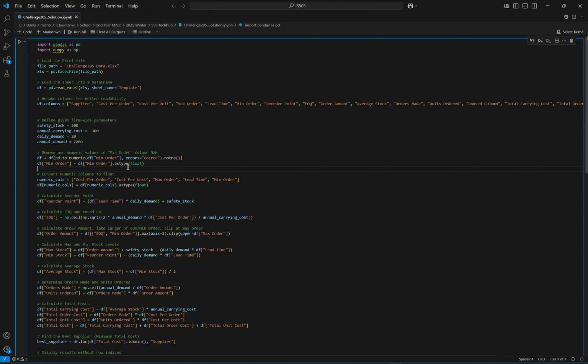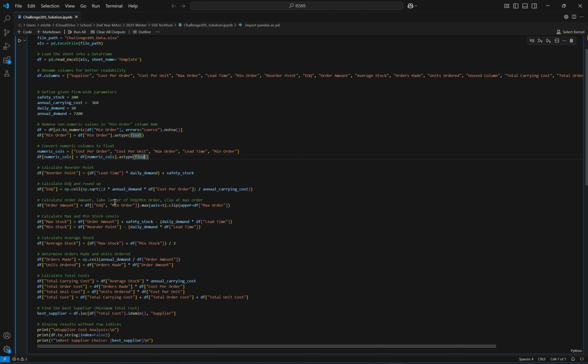And then I assigned every single number to be a float. A float is a data type that allows for decimal places. So then I needed to do that for all the other columns. We know all the other columns are numbers as well, so I just assigned them to be a float.